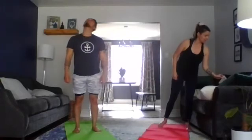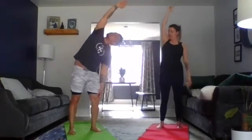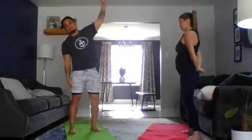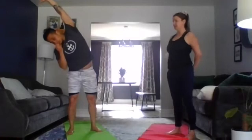Okay, so we'll move now to our standing side bends. So let's move our right hand overhead, straight up. Left hand reaches down to your knees and then bend slightly to your left side. Feeling a nice bend in your left side body. Keeping that micro bend in your knees. And you can change to the other side. And feeling a nice stretch in the opposite side body.